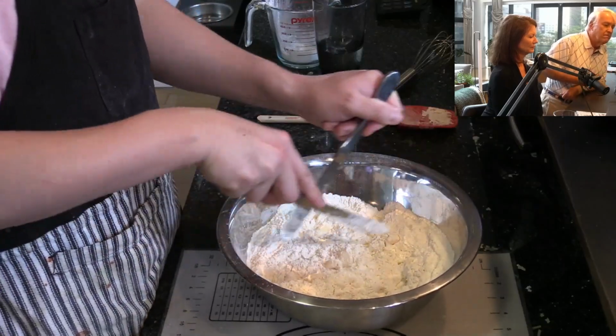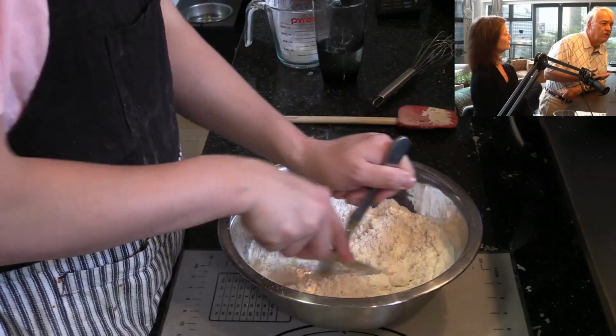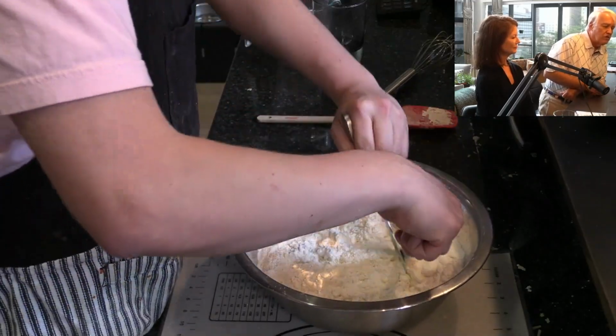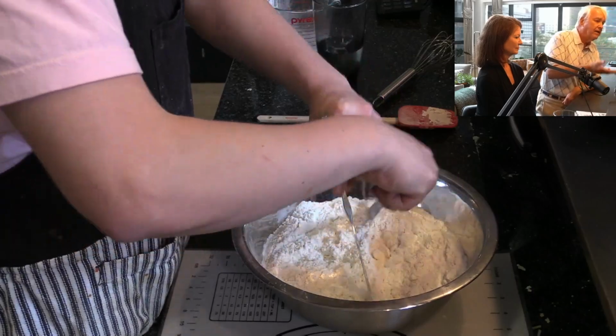Like I just started using buttermilk. Buttermilk has fat in it, and that gives you a little bit better texture, a little fluffier than using regular milk. Got it. You know, everything makes a difference, whether you use whole milk or low-fat milk. Everything makes a little difference here, except for the fact you got flour, you got baking powder.